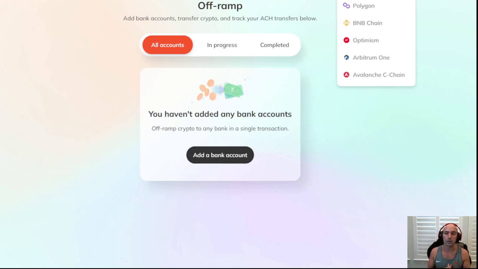So there you go. Choose the crypto that you love. Off-ramp it to your bank account. Or just pay your bills with crypto, because it gives you the flexibility to pay your bills and use crypto to do that. And now we have everyday use cases for crypto and to pay our bills, which is pretty sweet to say the least.